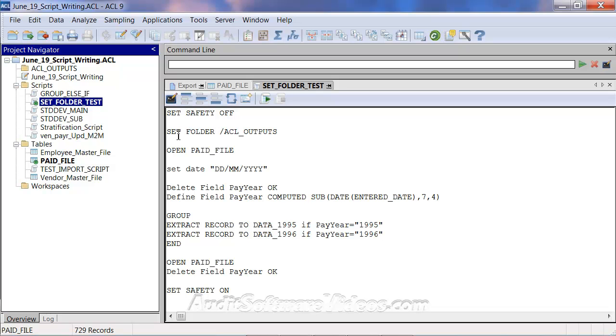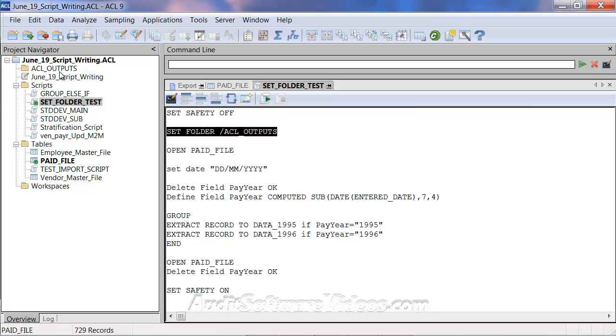We set safety off, set folder, and then back slash ACL underscore outputs, which is the name of that. We open up the paid file. We then set the date to that format so that we could create a pay year field. And then by grouping and extracting record, it's going to send everything to that folder in this ACL document.